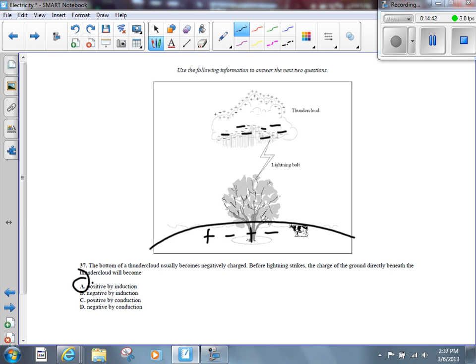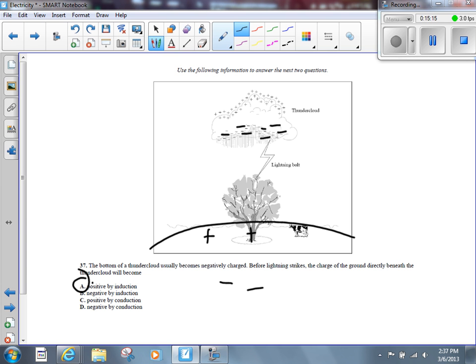What happens to the protons in the Earth when it's exposed to this negatively charged cloud? They're going to stay there. What happens to the negatives in the Earth? They're going to get pushed away. They're going to get pushed downward. So now you have a situation that looks something like this. The top of the Earth becomes charged positively. We knew that would happen, right? We didn't even really need to draw the diagram. We could have just remembered the diagram that I drew in class a few minutes ago.